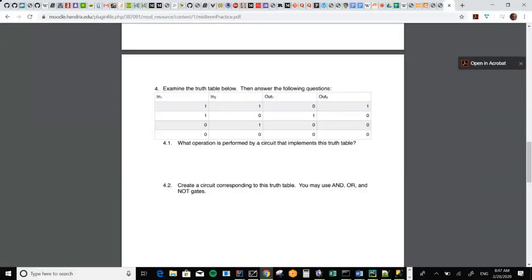Another way you can approach the design is just to think about the larger concept. If my input is a 1 and my select is a 1, I know I want it to go to out 2, so I can just AND them, knowing that in no other case would I want a 1 there. If my select is a 0, I want it on out 1. Well, if I just NOT this, I can use an AND gate and bam, I've got it. So different perspectives or starting points, same basic destination. Cool. Any questions on problem 4?